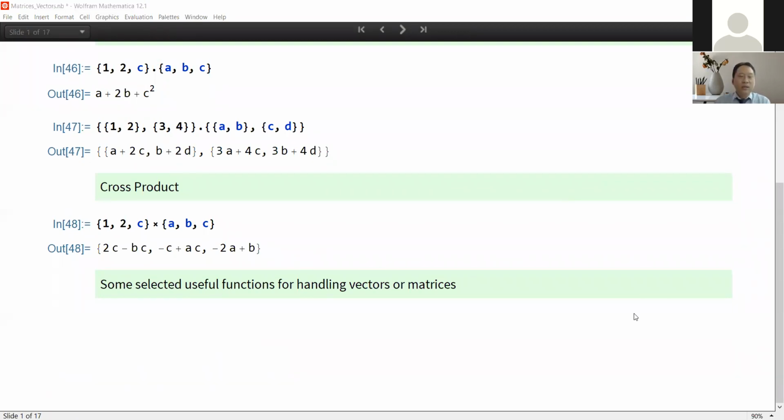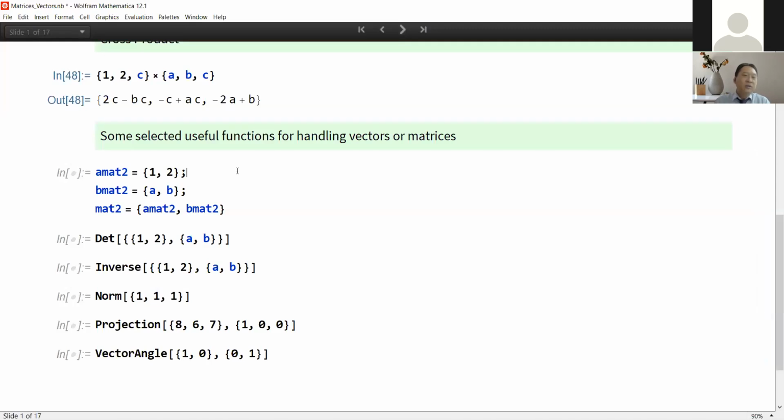Now, in this case, for instance, I'm using the previous examples. I call it matrix A2 and matrix B2, another 2 by 2 matrix. Inside Wolfram Mathematica, for either vectors or matrices, you use curly brackets to describe your elements accordingly. So in the Wolfram language, we call it a list.